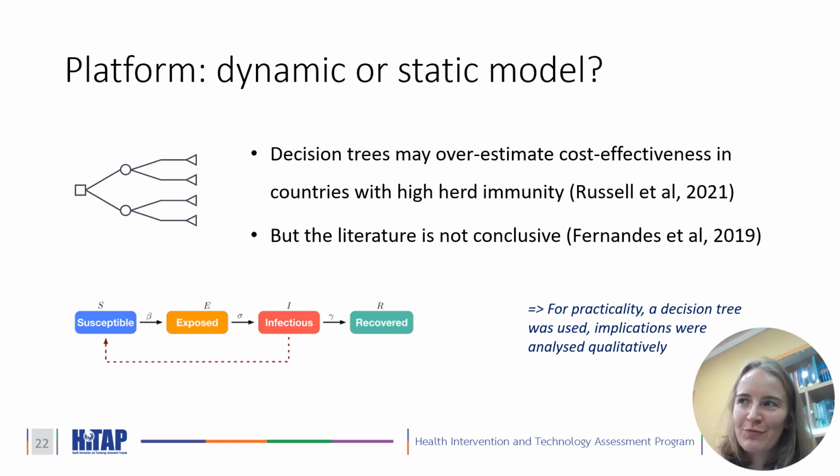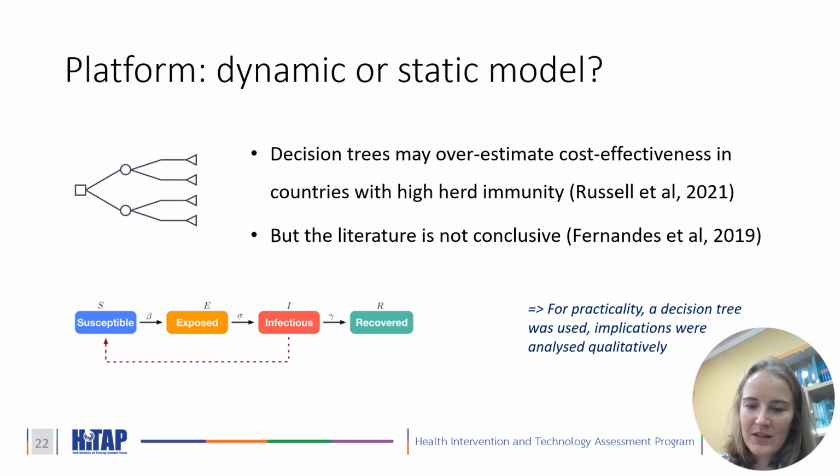And the rationale for doing that is that even though it's an infectious disease, you assume that an infant doesn't really have many contacts. An infant, if they're going to get pertussis, normally it's from the mother. And an infant is unlikely to be passing on pertussis to anyone. They probably got it from the people who they could pass it on to. And so that's why it's often considered okay to use a decision tree in this instance, even though if you're modelling pertussis in children, in adolescents, in adults, you would want a dynamic model and not a static model.